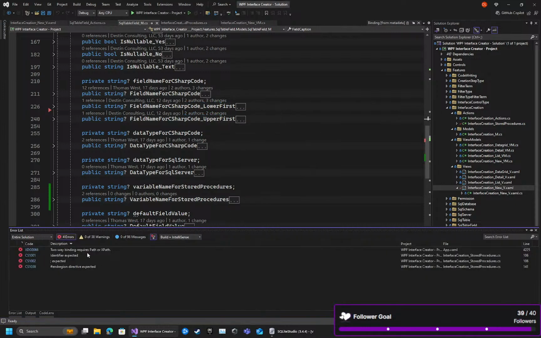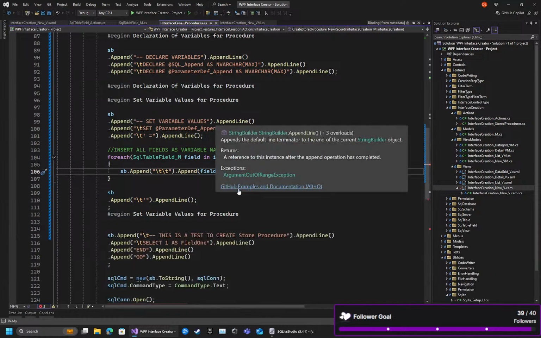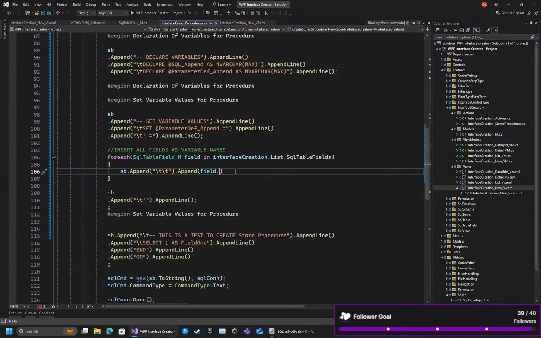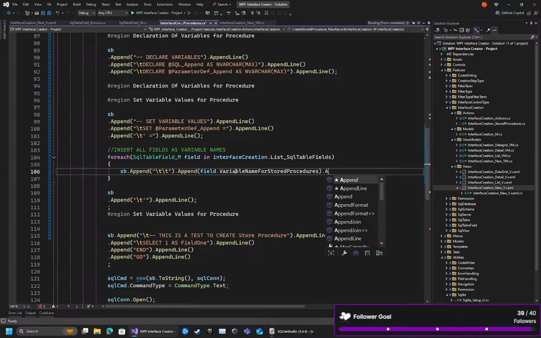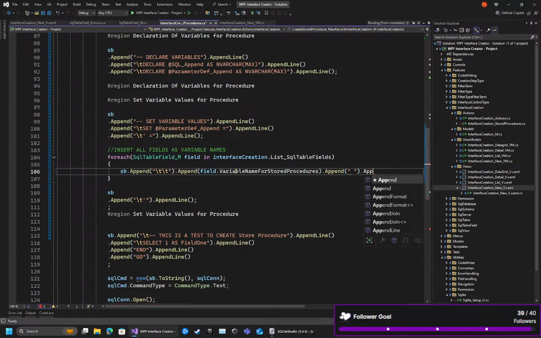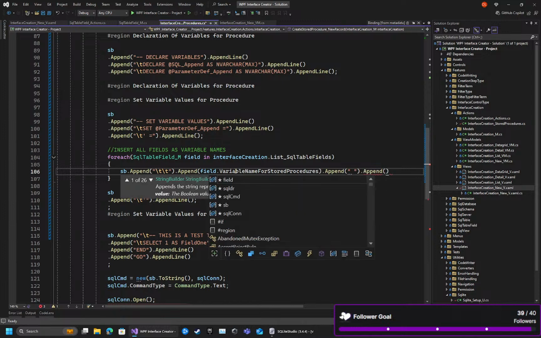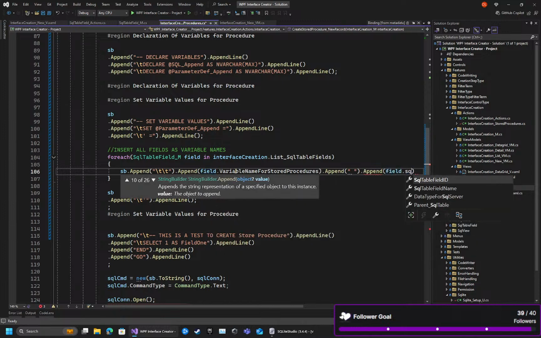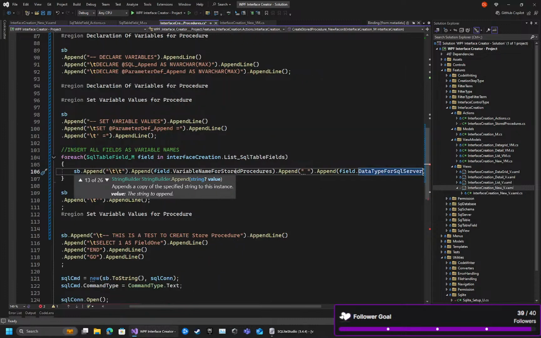Oh, build errors. Over here. Identifier expected. Variable name for stored procedures. Alright, so that essentially then would be SQL data type calling. So we have append field dot SQL data type for SQL Server.